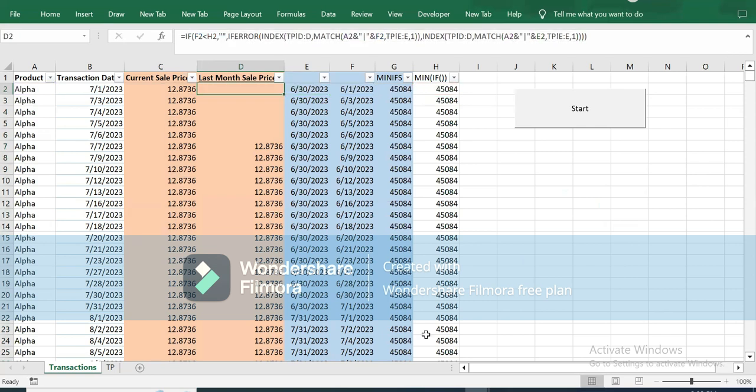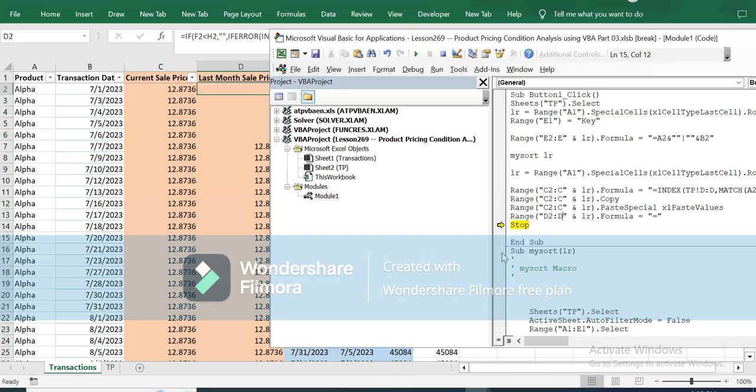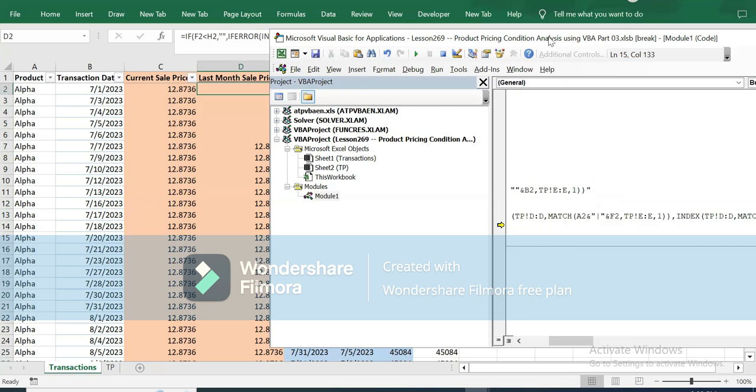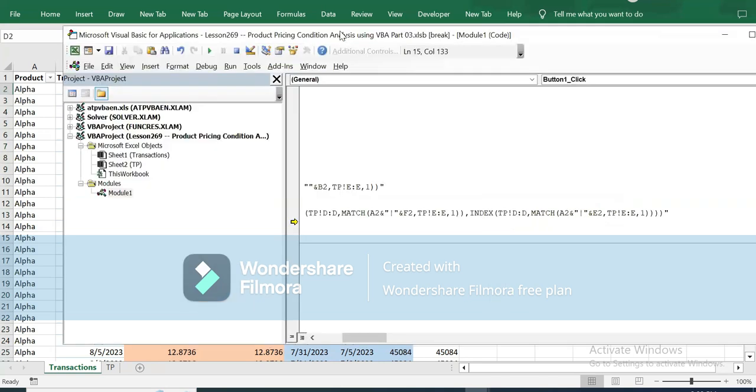We press Control C, and now we get back to the VBA code. Here, after the equals sign, we put this inside the braces, and in the quotes we press Control V. So this is the formula. Now we have to make sure that as soon as we find any quote in it, we make it double.